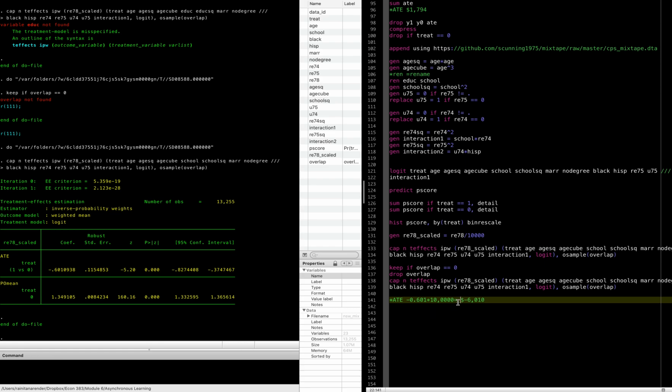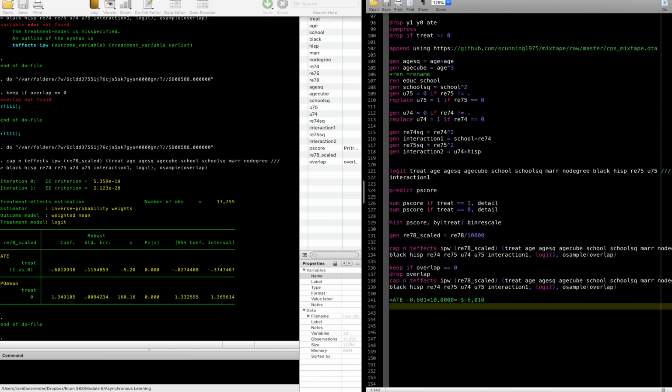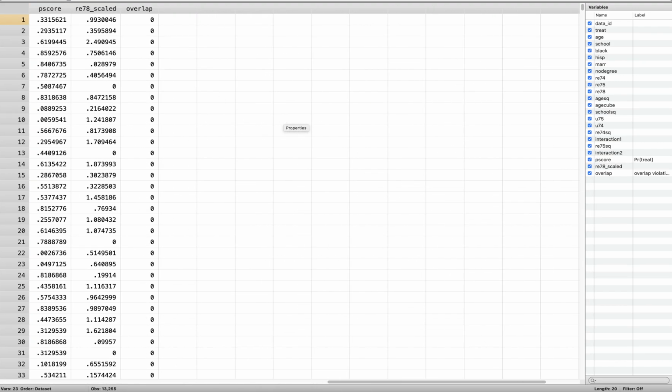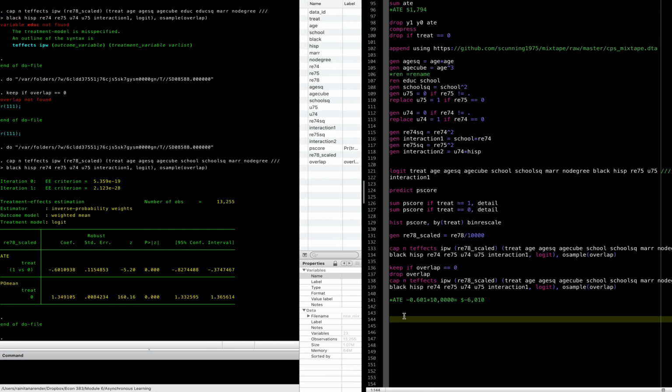And so the way we can look at this is that we're basically showing that there's a large negative treatment effect, and it's due to the inverse probability weighting, because the inverse probability weighting is causing the unit to blow up for very small values of propensity score. So remember, we had all those propensity scores that were really, really small. Like, it even gave us an error message. Your treated units have propensity scores less than 1 times e to the negative 5th or something like that. So we're going to want to trim our propensity scores to see what kind of results we get once we define our boundaries.